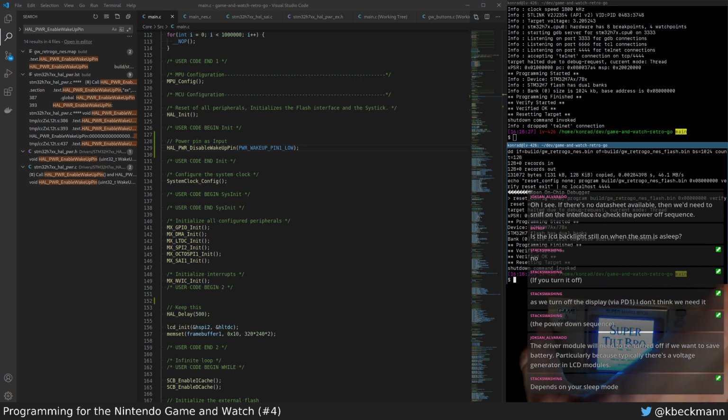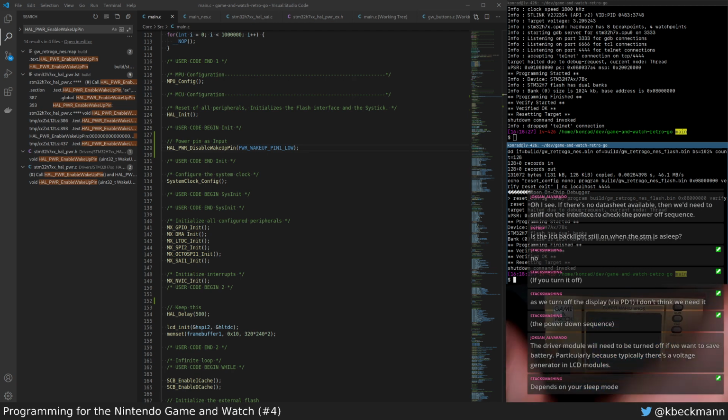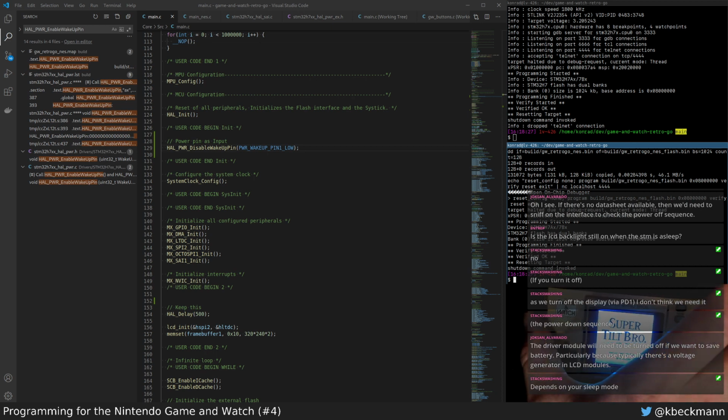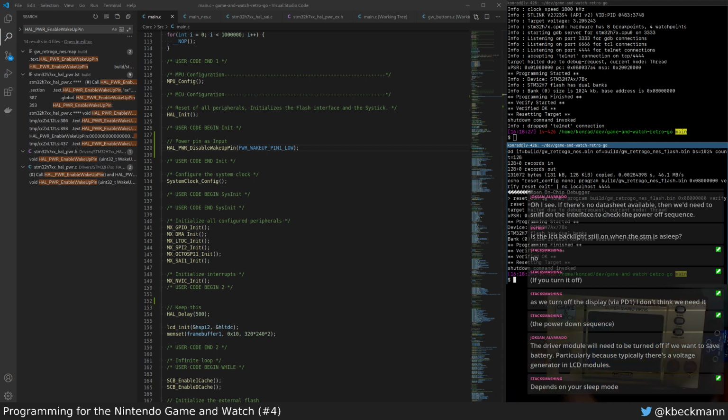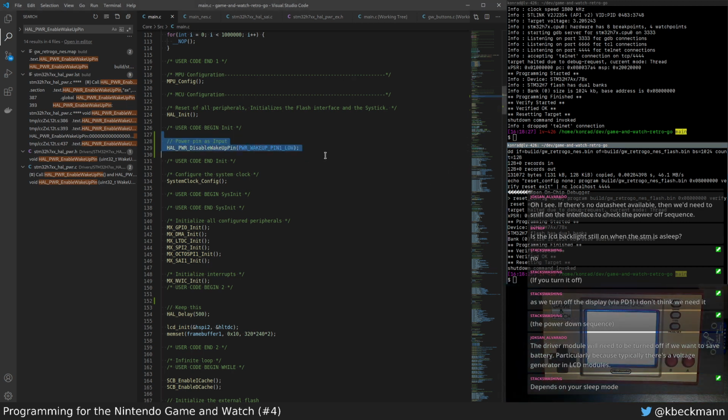So I'm pressing the button now, and now it's off, and I'm pressing it again, and it turns on, and the sound works. So let me try to enter deep sleep again. Yeah, it actually works. So yeah, this change was definitely needed. Oh, this time the display didn't turn on properly.